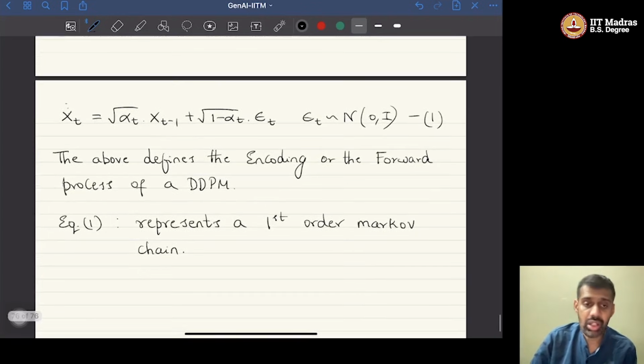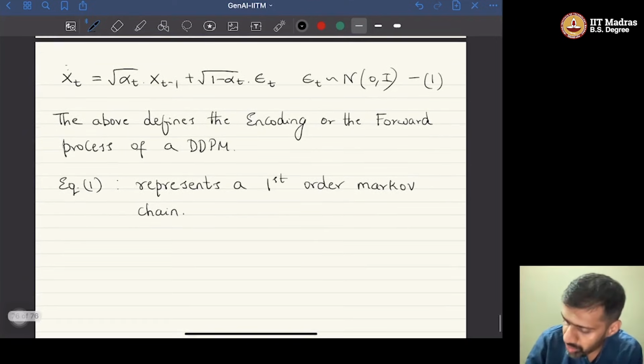What is a Markov chain? A Markov chain is a random process, which is a sequence of random variables where when you sample the sequence at every time, what you get is a random variable with an associated distribution. A Markov chain or a Markov process is a special form of random process where, given that we have observed the t minus first random variable, the tth random variable is independent of everything else before that.